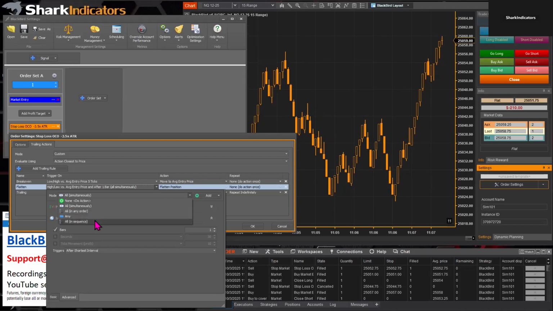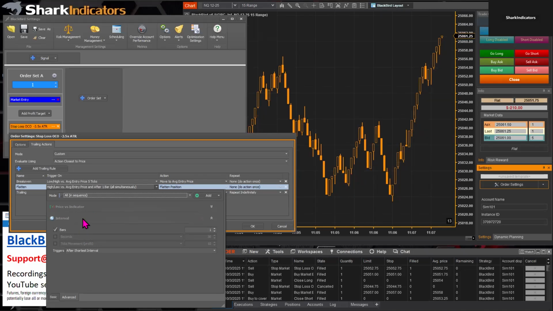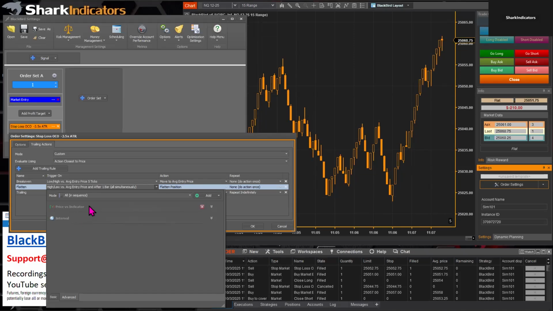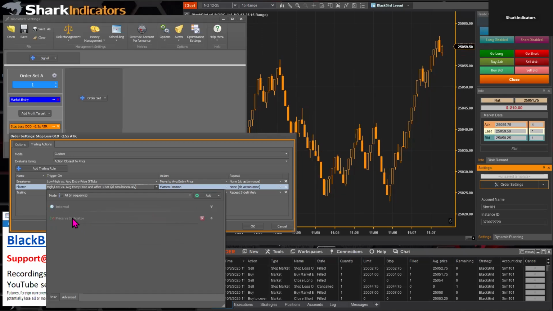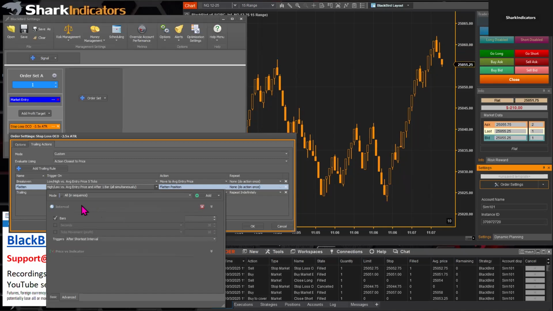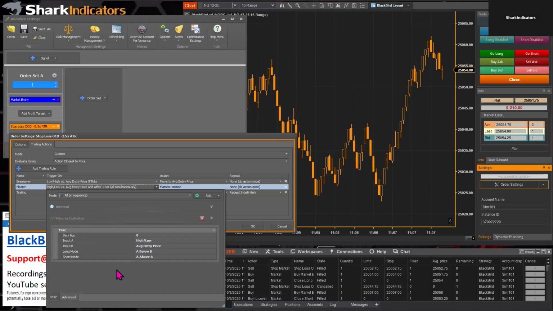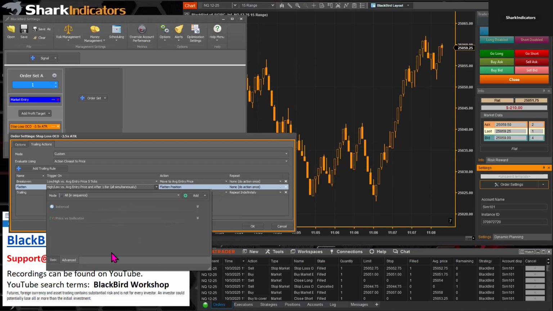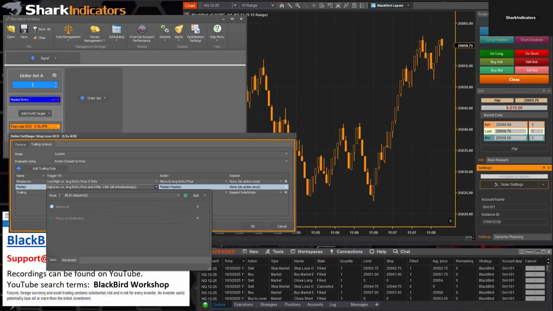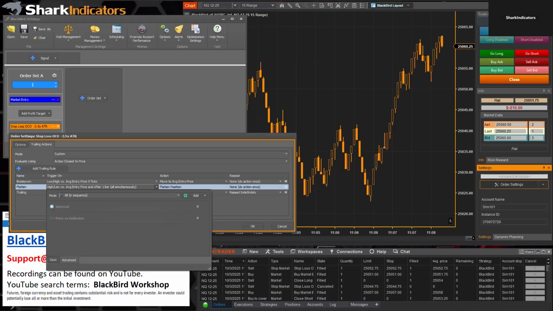Technically, I could have said in sequence, although to me that just seems to overcomplicate this. But then I could have moved the price versus indicator down, right? So if you use the in sequence, then this 1 bar delay has to occur first, and then BlackBird will be waiting for the price versus indicator condition as well. All right, there we go. So looks like we got Freddie's problem solved.